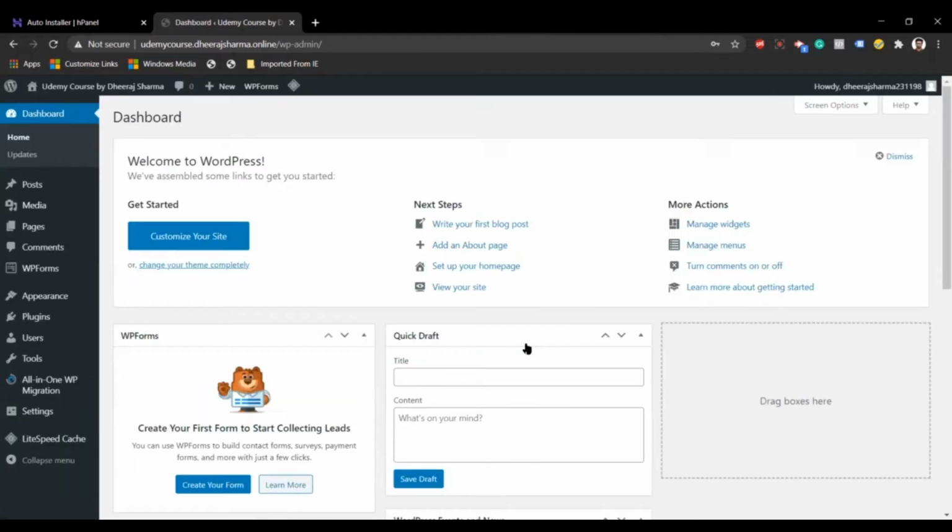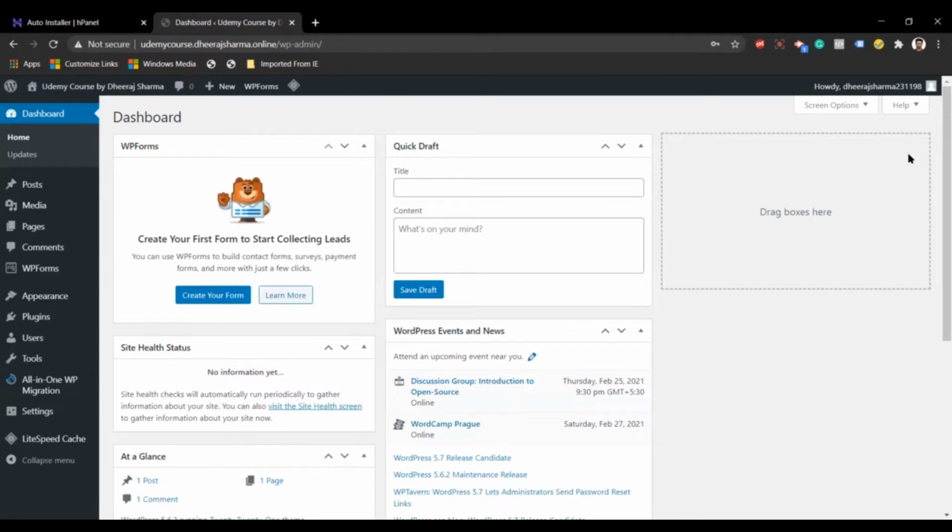and it takes you to the dashboard of your website where you will be able to manage the complete website from here. So don't get overwhelmed by seeing all these options over there. It's very simple, and once you do it for a while, you will get used to it, and it is very simple, believe me.